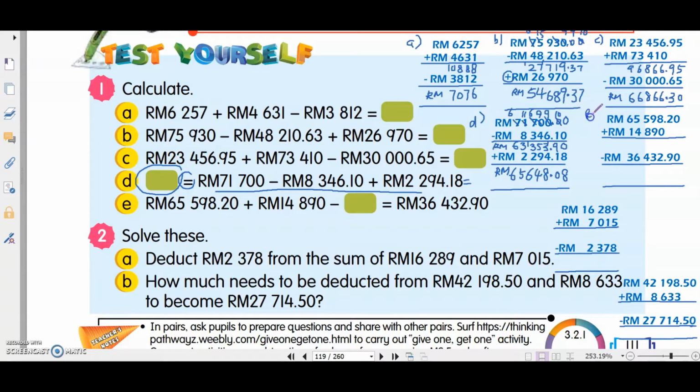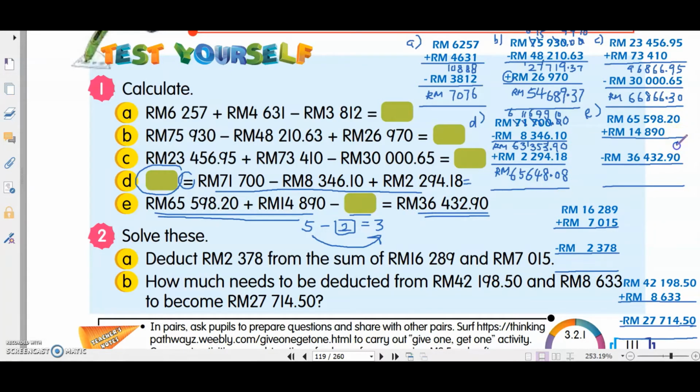Question E is here. We plus first and then minus unknown equals this. Okay, so we plus first. Okay, let's say I give you a smaller number like this. 5 minus unknown equals 3. What is your answer? You take 5, the bigger number, minus the smaller number, then you get 2. So same thing here, we plus here first, then we minus the smaller number. Okay, so we plus first.